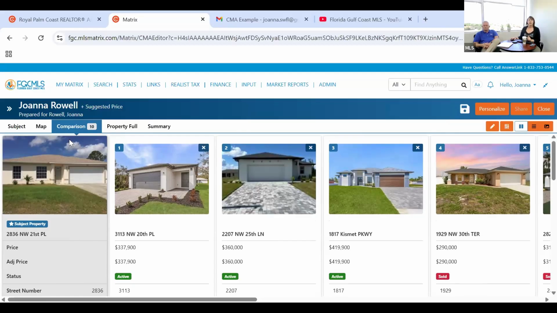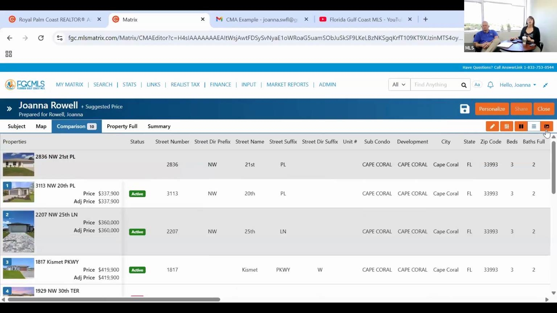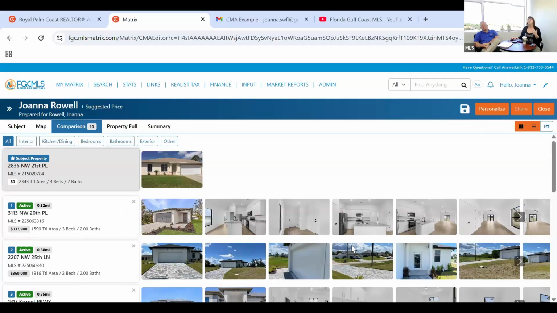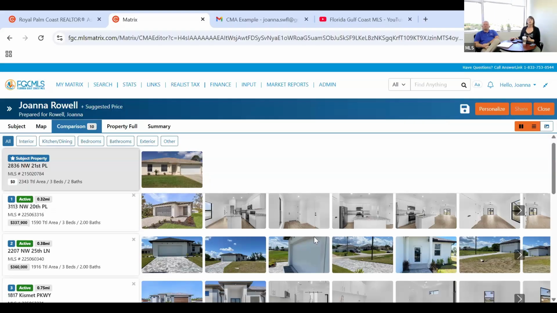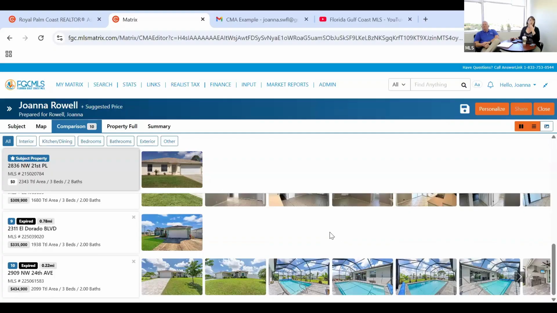The comparison tab does allow you to also change the viewpoint. So this is your side by side view. You can also do the horizontal view, so you can scroll through it this way instead. Or you can do a photo comparison, especially for those properties that are very specific with lots of upgrades and you're trying to find other properties that are like that, or maybe it's a fixer-upper and you're trying to eliminate the properties that are high-end. You can do a visual representation of each property and click through and scroll through here.